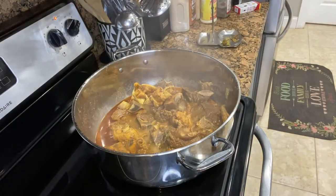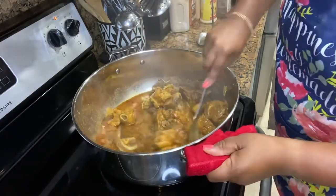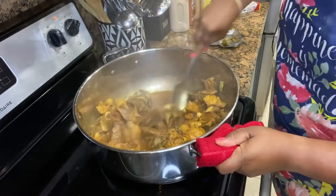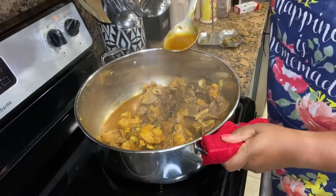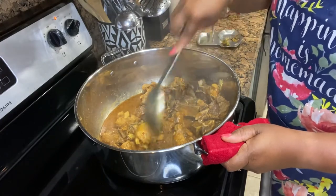all right, we're gonna try our meat to see where we at. I've already peeled most of the vegetables. You see, I didn't add a lot of water. This is our juice from our meat. Okay, our meat is looking really good.